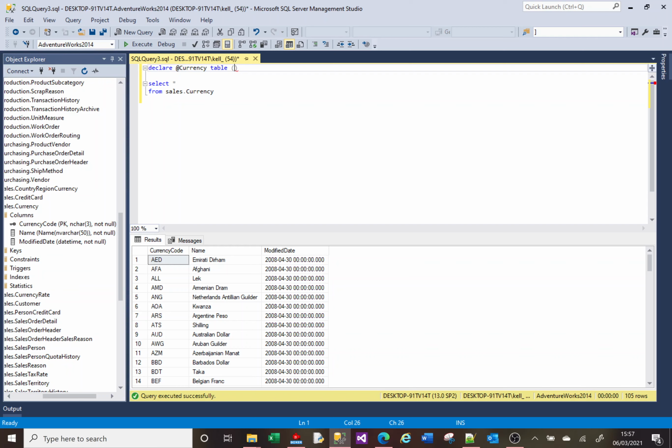We'll call this code nchar3 and name nvarchar50. And then we can say insert into @currency because it's a table.